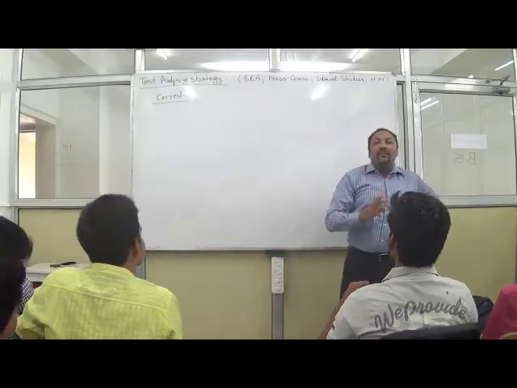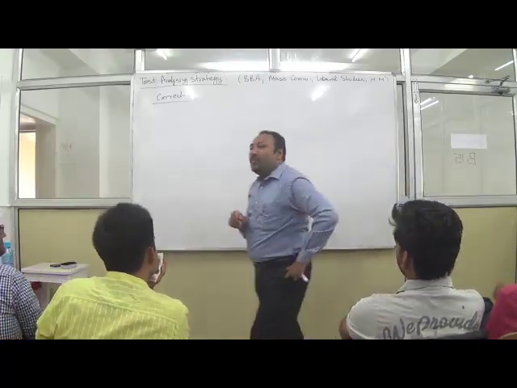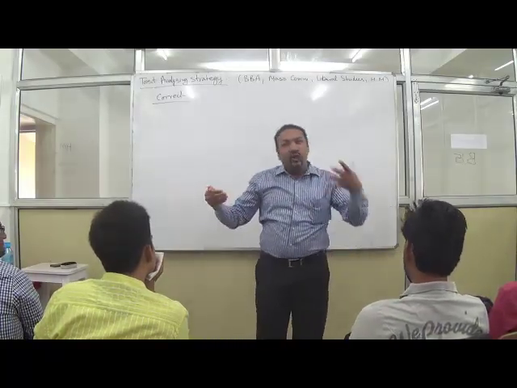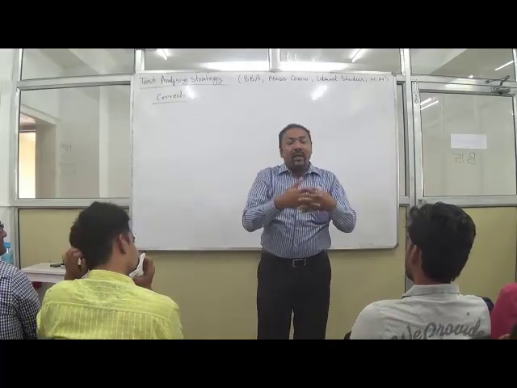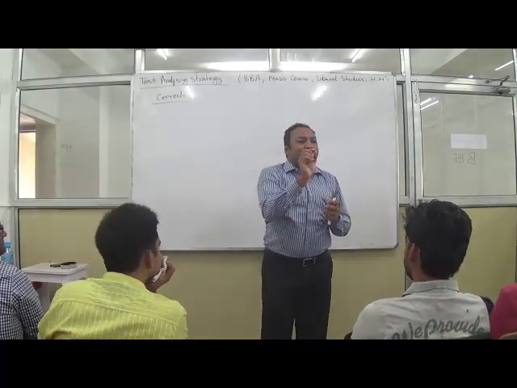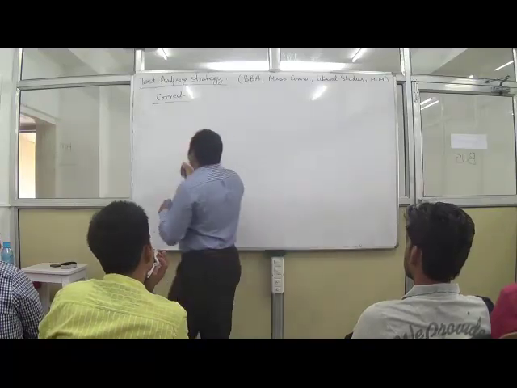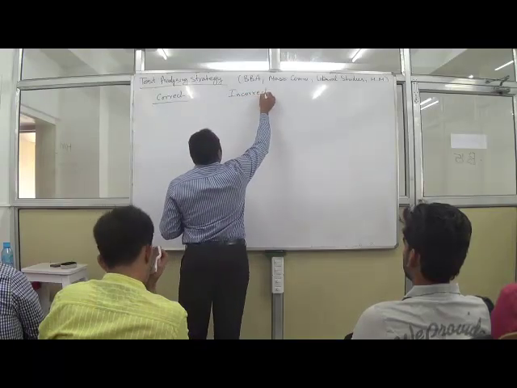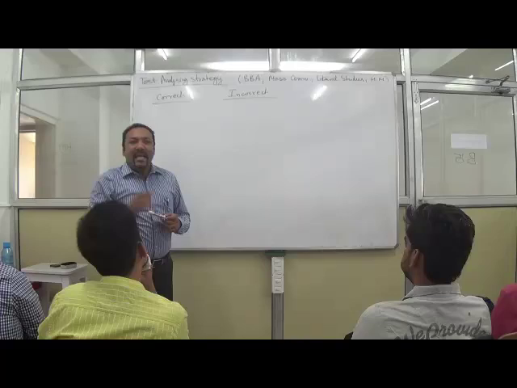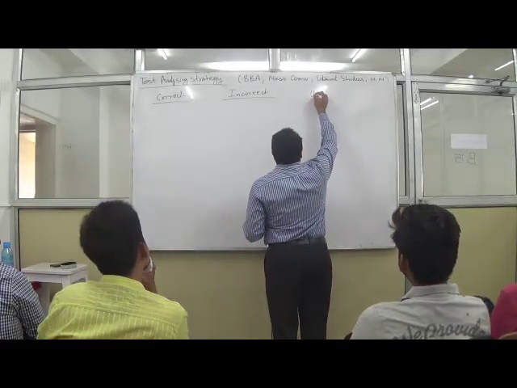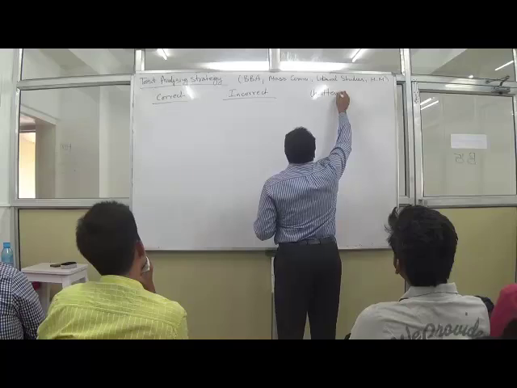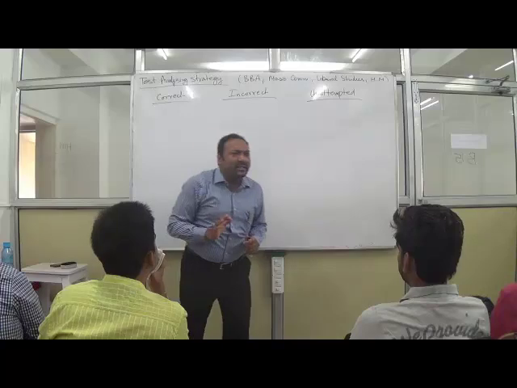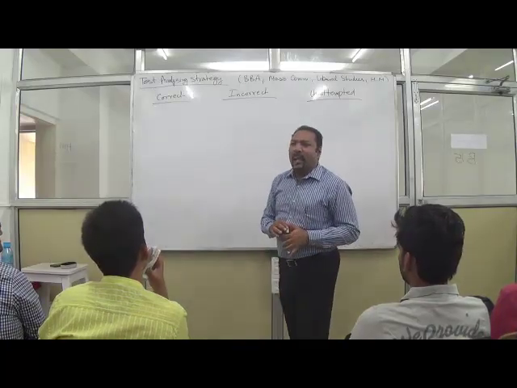There are three types of questions which you will encounter with the paper. You go home, you take the answer key, you compare the answer key with the question paper, and you will encounter that there are three types of questions which will pop up. One, the first set of questions which is correct. Second, the set of questions which is incorrect. And third, the set of questions which is unattempted. These are three possibilities. Is there any other possibility?